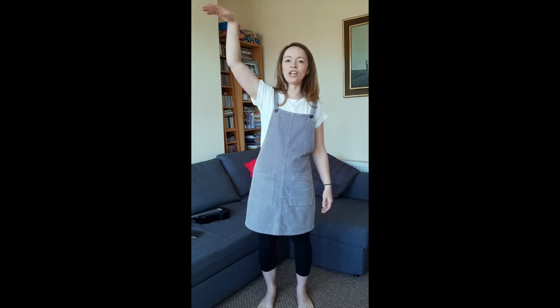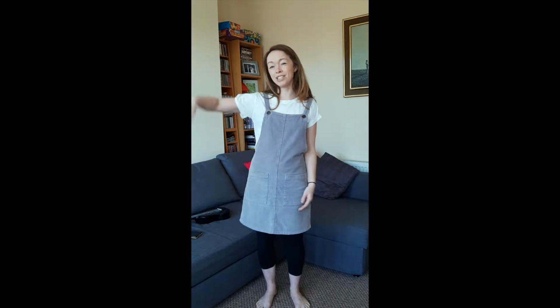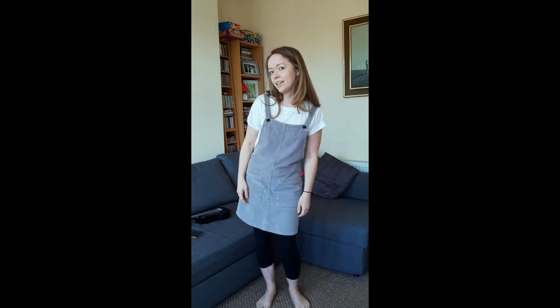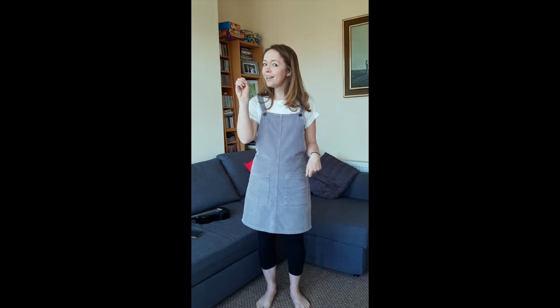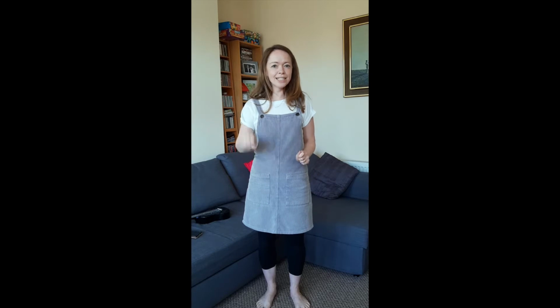Okay. Do you remember this one? We did it quite a while ago. You do 8 counts with one hand shaking and then the other hand and then your legs and then you halve it each time you do it. So we start with 8 and then half of 8 is 4. So we do 4 and then half of 4 is 2. So we do 2 and then half of 2 is 1. So we do 1, 1, 1, 1, and then we just shake it all out at the end.